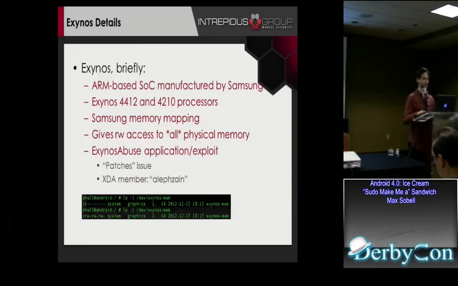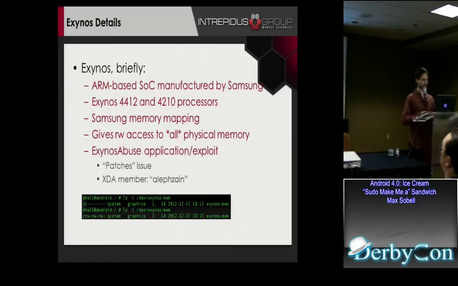So real briefly, Exynos is an ARM-based system on a chip manufactured by Samsung. And it was Exynos 4412 and 4210 processors. The way they mapped memory was to just have /dev/exynos-mem, and you can see on the bottom there, that's how it was before the patch. And then the top one, I obviously should have reversed them, is how it was after. So it's read-write for anyone, right? Other, read-write.